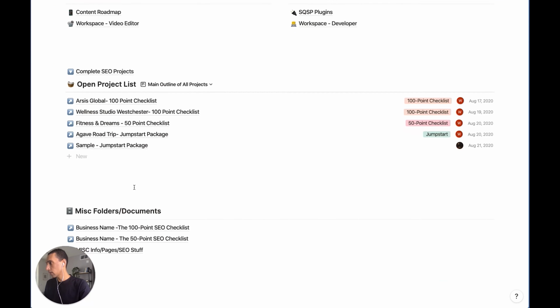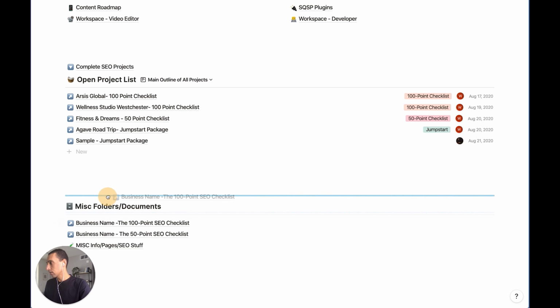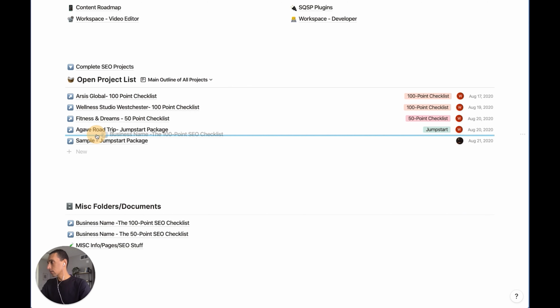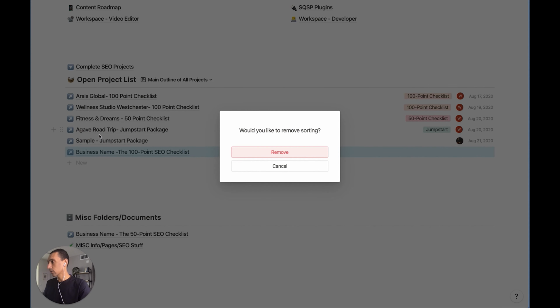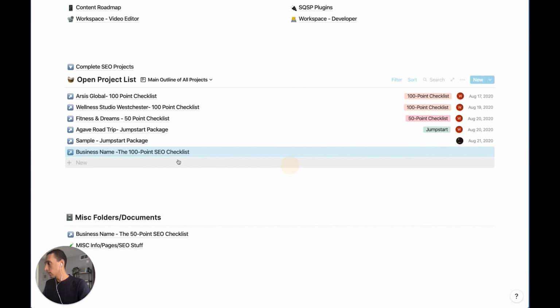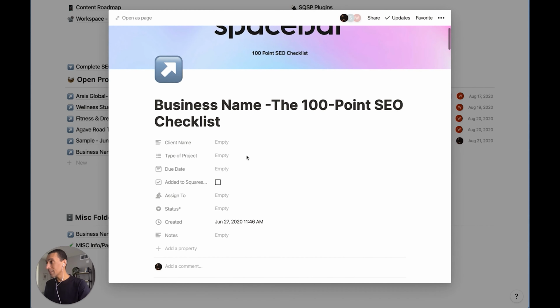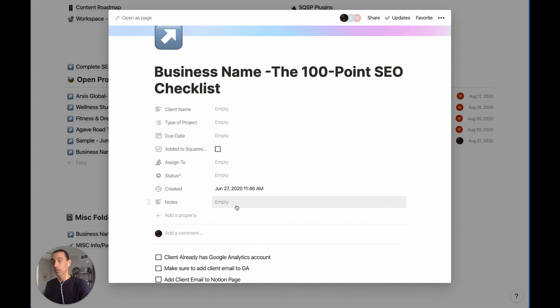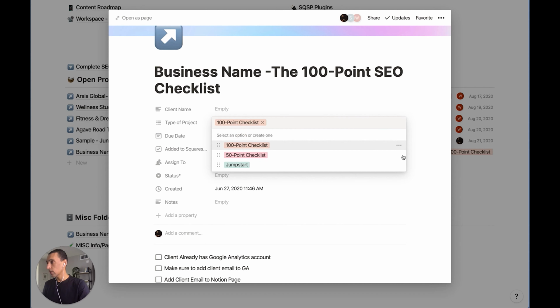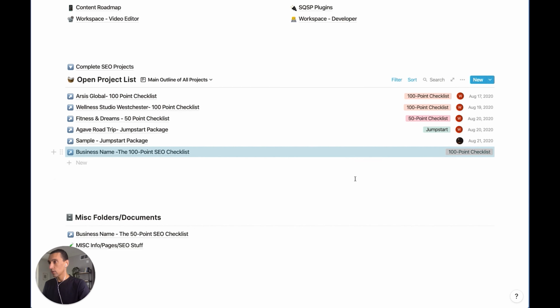So let me go back here. If I drag this into this open project list, would you like to remove sorting? Let me see. Oh, I just hit cancel. So if I click on this, you'll see now it adds all these features. And now all the properties of this table are now conjoined to this. Now, say I set these all up. So if I say type of project and I say 100-point checklist, you'll see that it is showing up here.